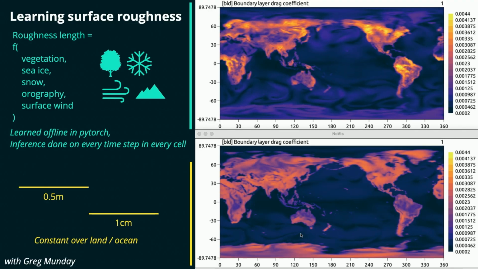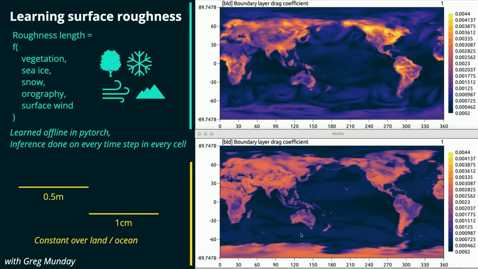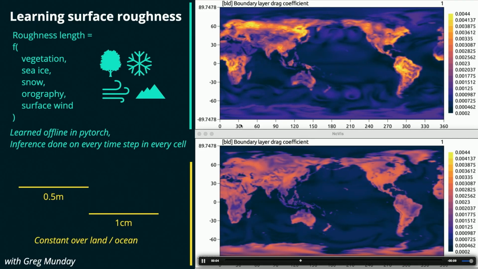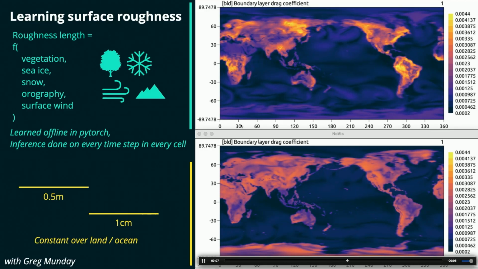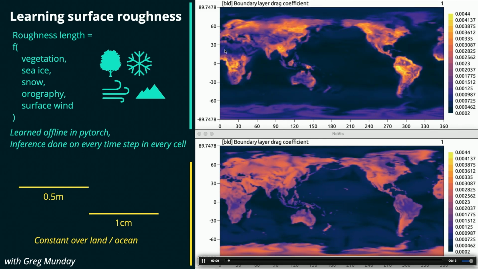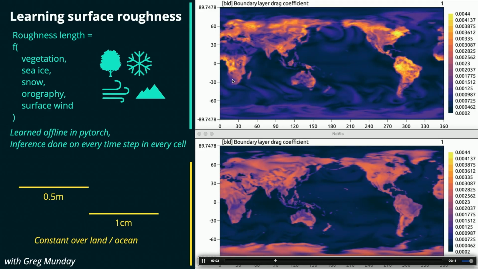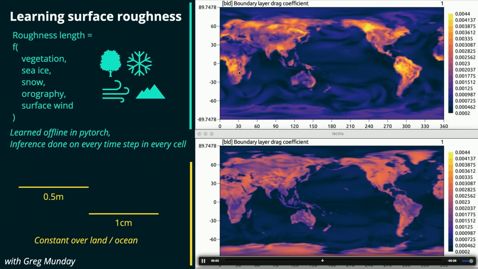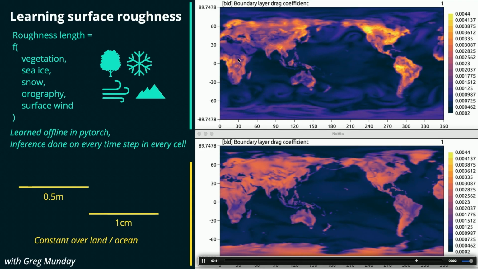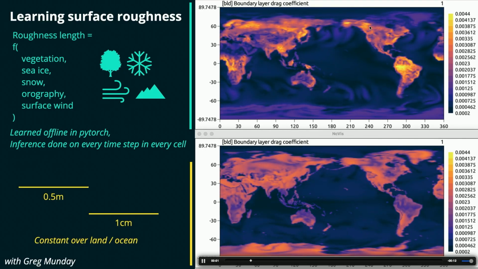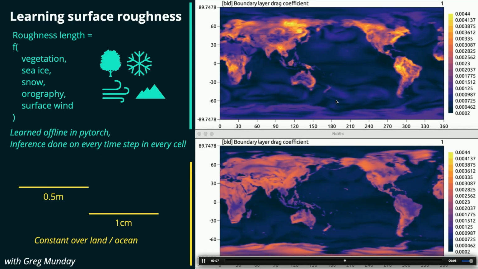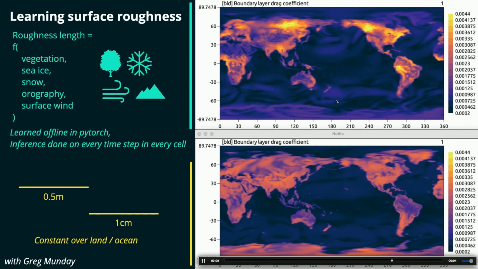And so this surface roughness is usually something that we would load in from data, but we said, well, we want to have a climate model, why don't we just try to learn this? And so it just has learned this. He literally just used a PyTorch model, and then we just load this in as a first step. Of course, at some point we would love to do this more efficiently with Lux or so, but it clearly learned that there are, for example, no trees in the Sahara, and that it actually needs to have a higher drag coefficient through the higher surface roughness where there are a lot of trees. So like in Central Africa, but also in Siberia, or in Canada, up here in the Amazon and so on. And then other areas have lower surface roughness and therefore a lower boundary layer drag coefficient.